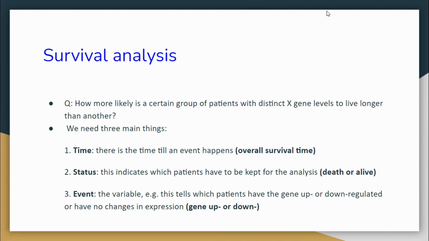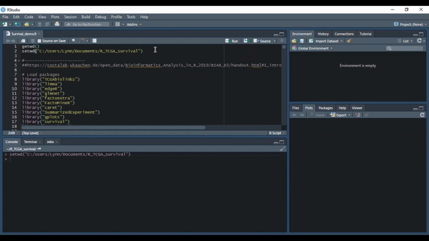Okay, let's go straight to the R analysis, and we will learn about the important terms or concepts along the process. So I'm inside the RStudio environment now, and the first thing to do is to make sure that we set our working directory in the correct location, and I want it to be in this file location. In this tutorial I'm actually following this website, which has a very well explained and detailed tutorial on analyzing the TCGA data. So we can have a look at it.